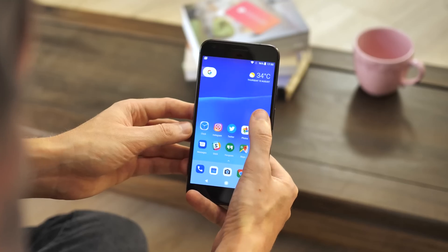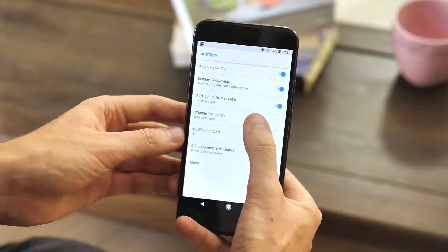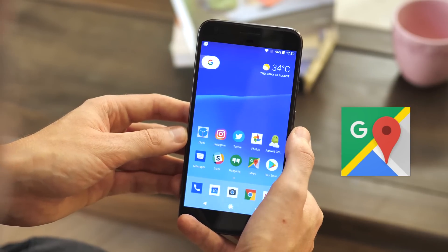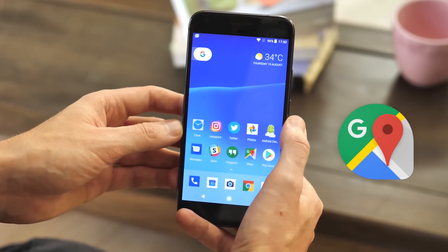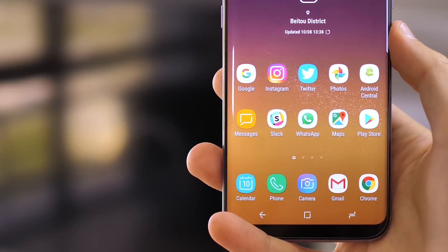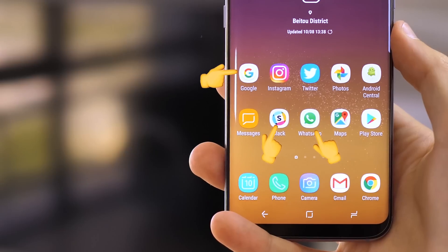You need to look below the surface to spot many of the other visual changes in Oreo. For instance, Google has finally started bringing a sense of order to app icons with new adaptive icons, which let you choose between five different cutout types. This means manufacturers like Samsung, Huawei, and LG, which like to use their own icon cutout shape, now have a more reliable way to do this that doesn't result in bad, weird-looking icons for third-party apps.